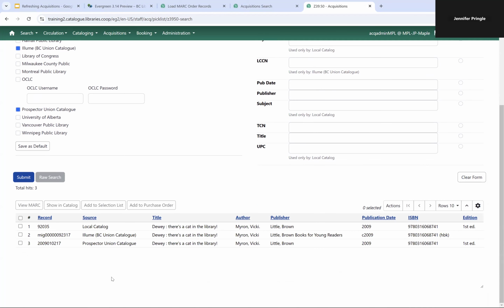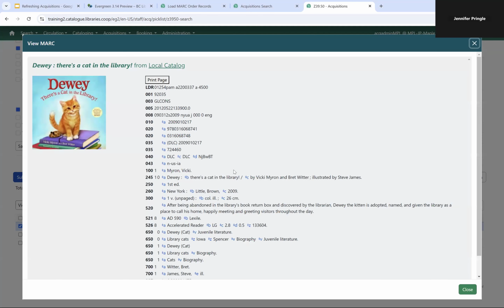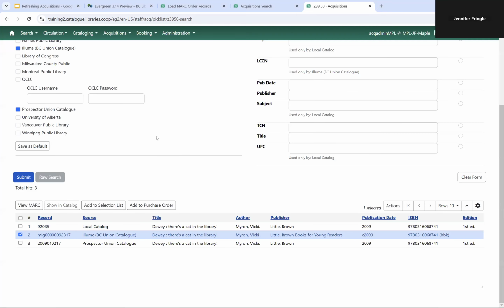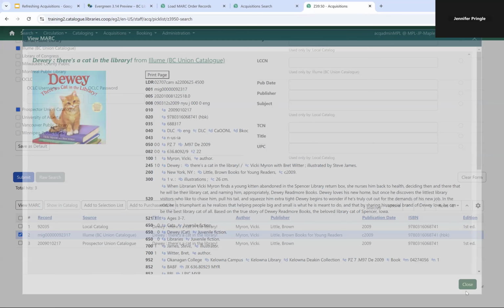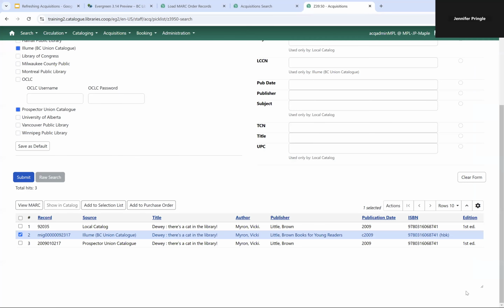And you can see here I have 3 results, 1 in the local catalog, 2 from sources I had searched. I can now select any of those to view the MARC. I can look at the different ones and decide which one best describes what I'm ordering. And I can select any of them, including the local catalog one.